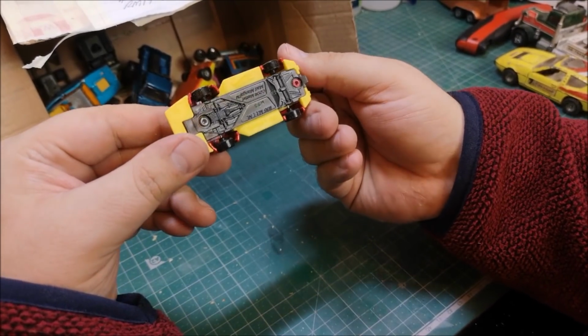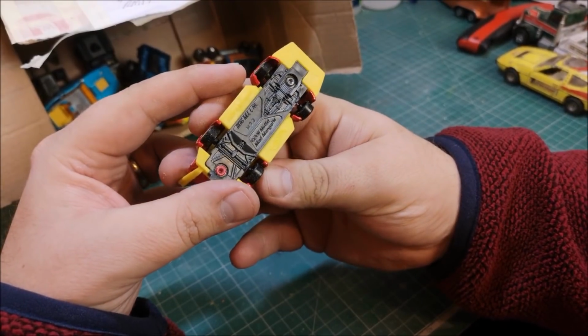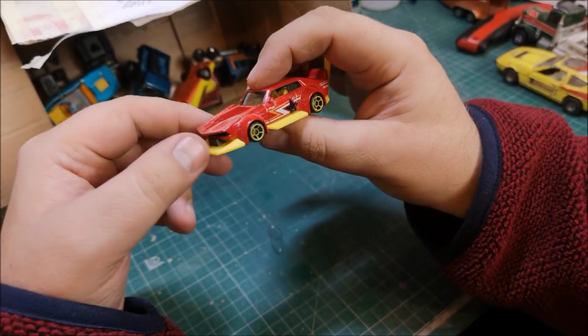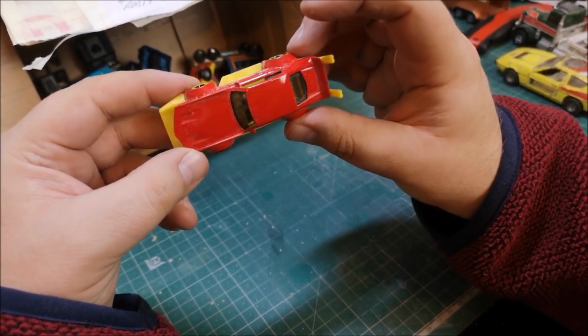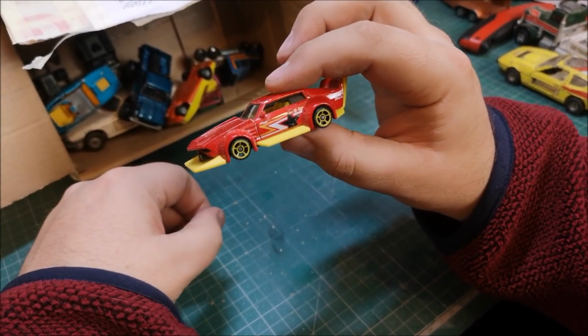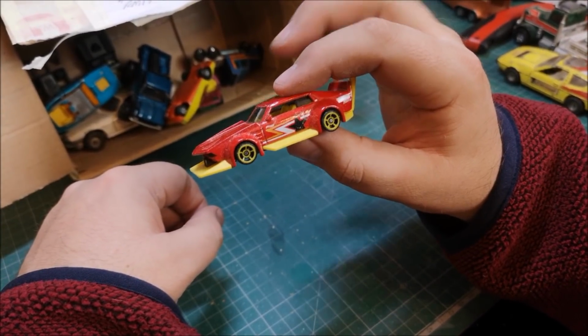And that just needs... this is a new Hot Wheels. Does it have a year on there? I think it says 2011, but yeah, that's some of these Hot Wheels my children like to play with, some I try and hide. This one is staying with me.